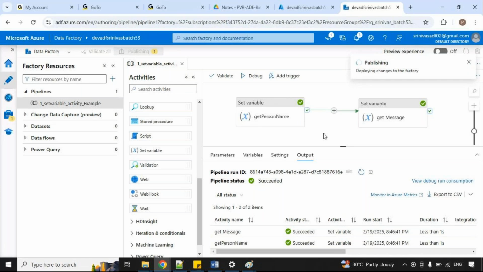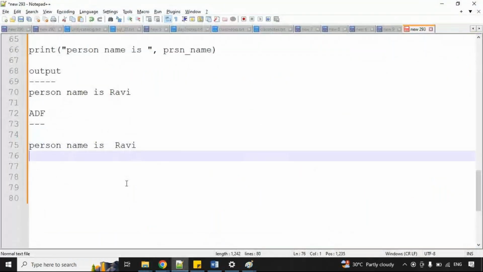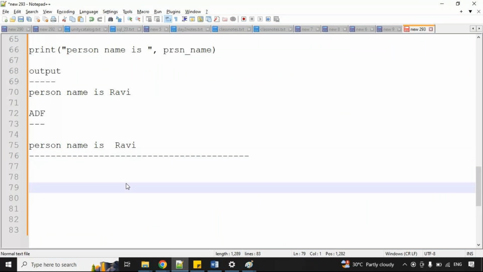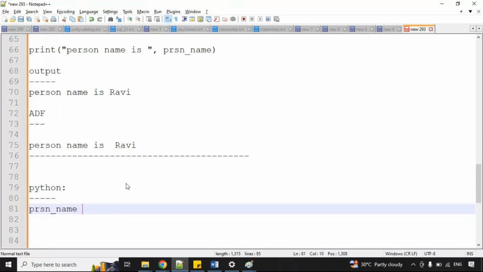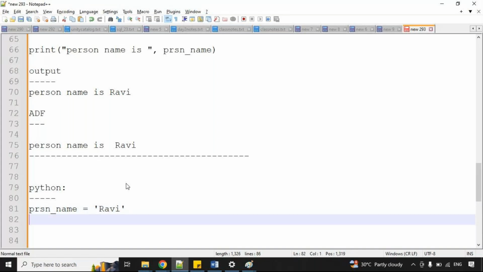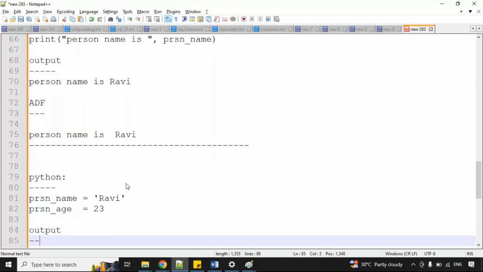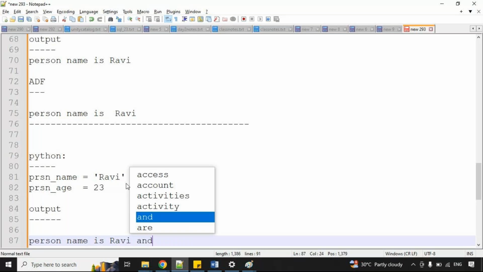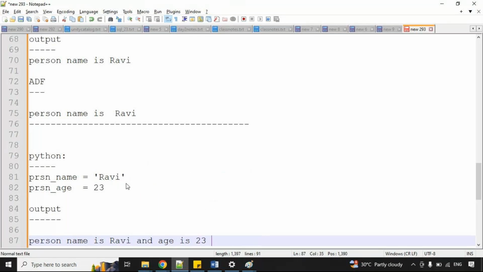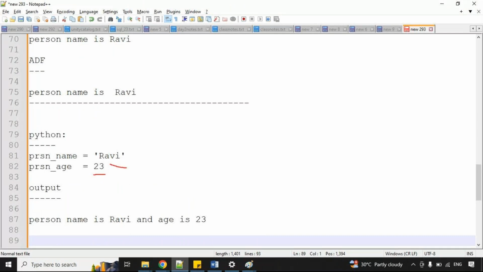Now my requirement is, next my requirement is, I have variables like this in Python. I want the output: person name is Ravi and age is 23.